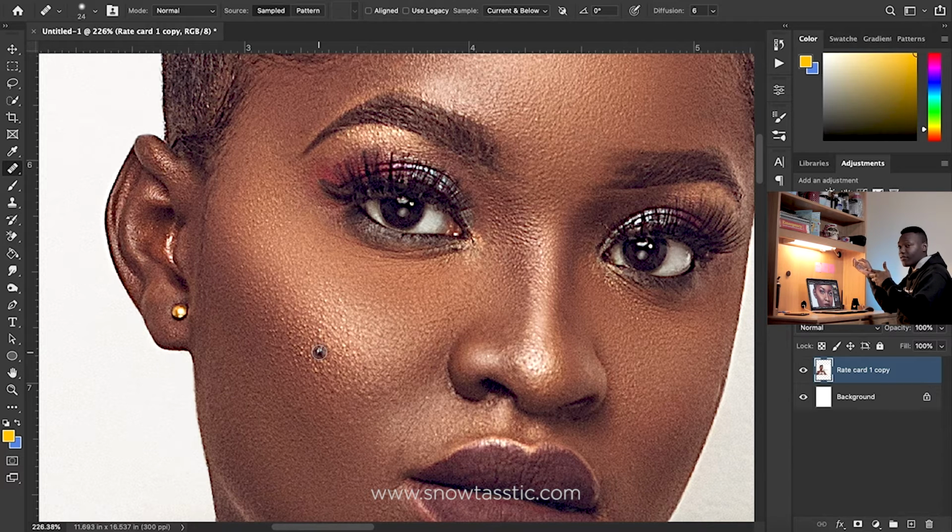You have to pick it yourself. So if I wanted to pick right where my mouse is, that spot of skin, and replace the earring with that spot of skin, I'm gonna hit Alt, click on that spot, and then I'm gonna brush over my earring and I'll let it go.